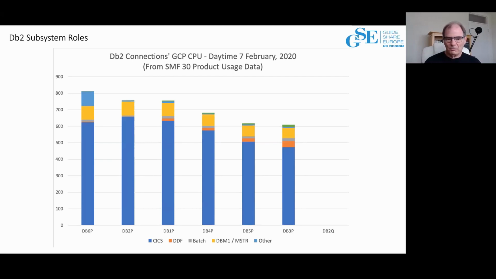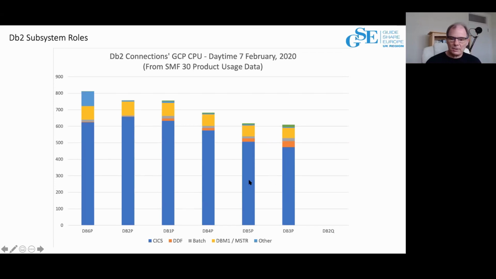And the purpose isn't really to go with pristine numbers. It's to get a flavor, which says, look, this data sharing group basically is dominated by CICS, at least in this time frame. So I think that's kind of a nice thing to pull out. Now, obviously, at other times of day you might find it's predominantly batch. And the batch here is gray. During the day shift, we've got very little actual batch, but overnight, it might be a different story.